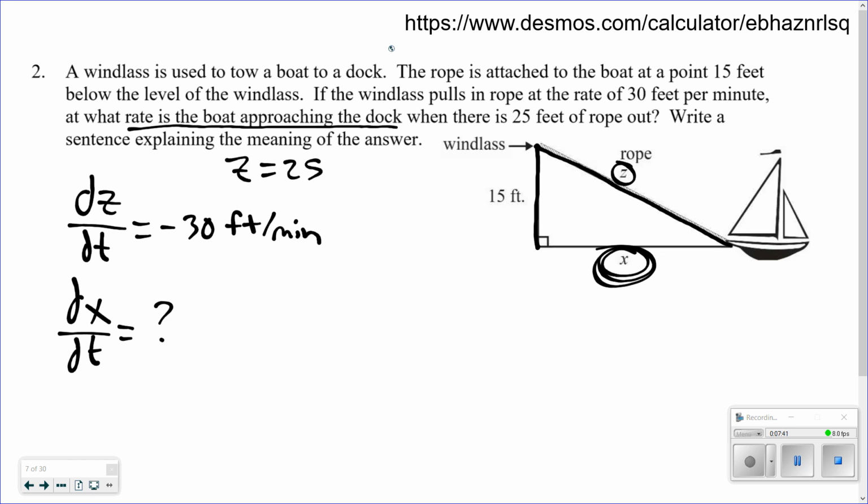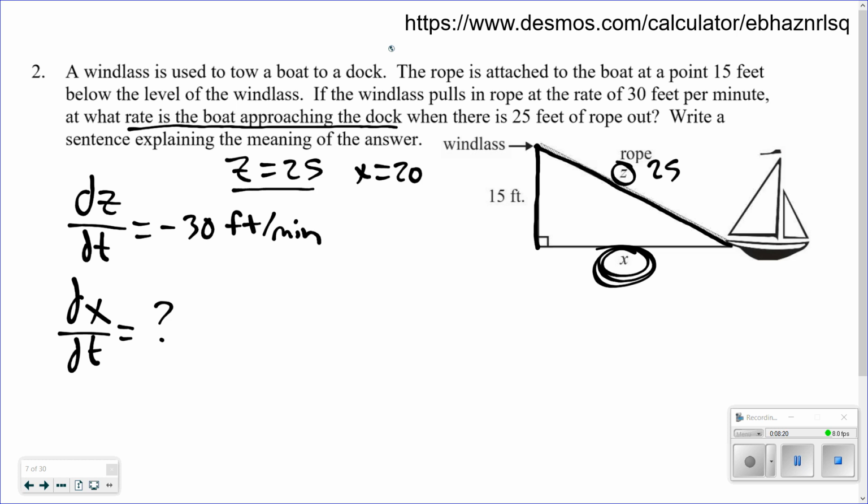If z equals 25 up here, we can actually find out what x is at that moment in time too. One time a book called it the magical moment, this one moment in time when z is 25. So you can use Pythagorean theorem, right? 15 squared, supposed to be a 15, sorry. Let me try that again. So it'd be 15 squared plus x squared equals 25 squared. And you solve that, pretty sure x comes out to be 20. So I'm going to add that to my list up here of things I know. X equals 20. Okay, so I have my picture drawn. I have all the things I know.